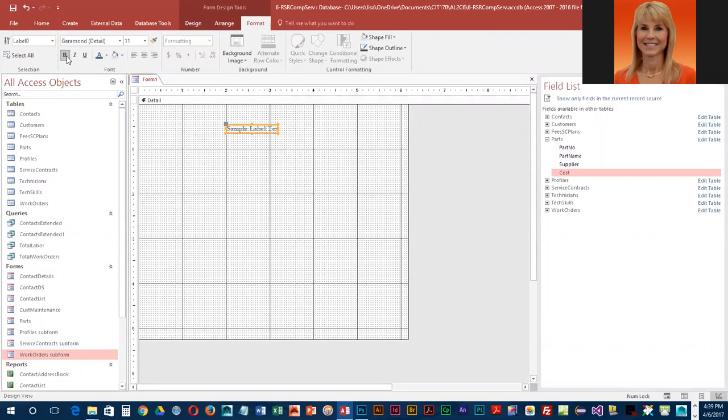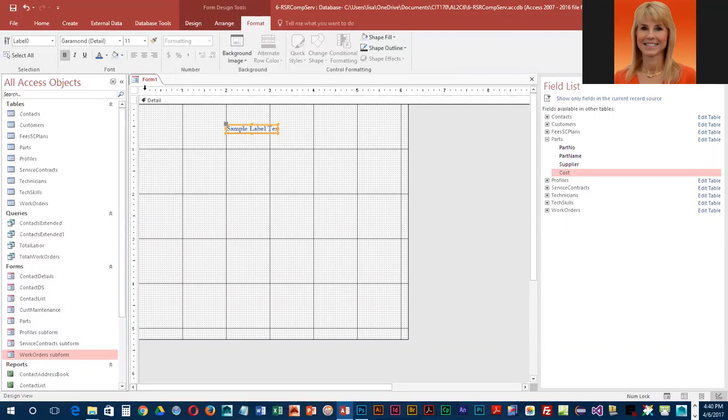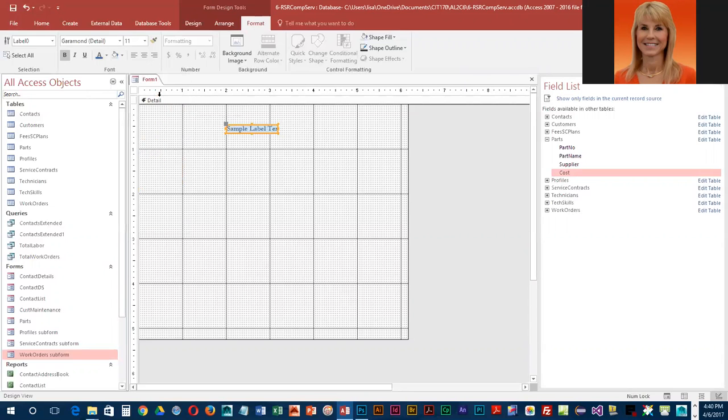And they want the font color to be blue gray accent 3. And they also want a background color of that lighter 80%. So we're going to go into the fill, give them the background color.